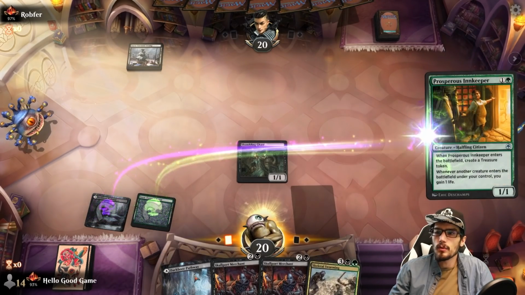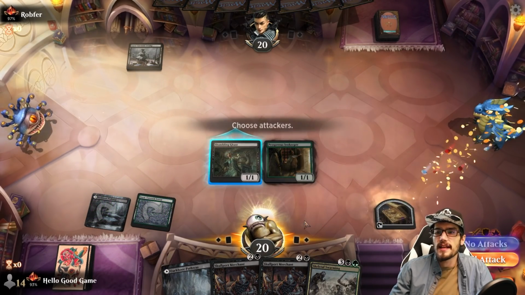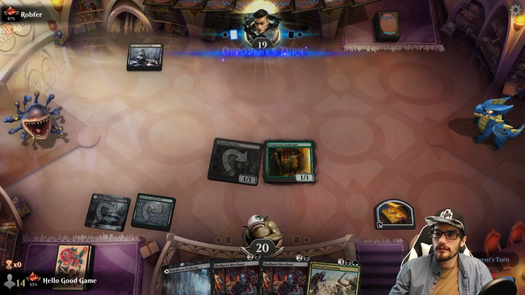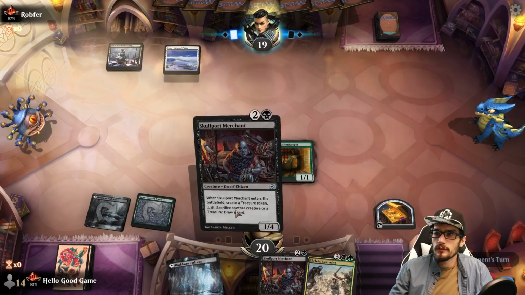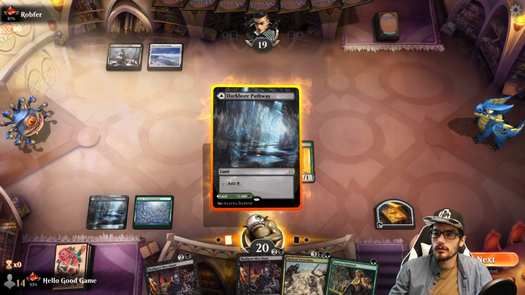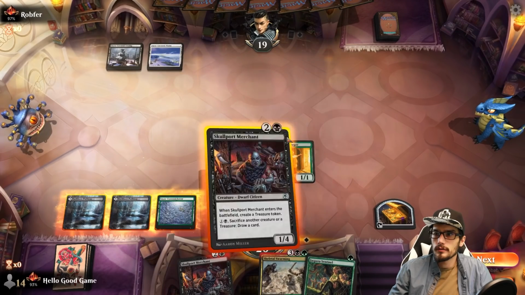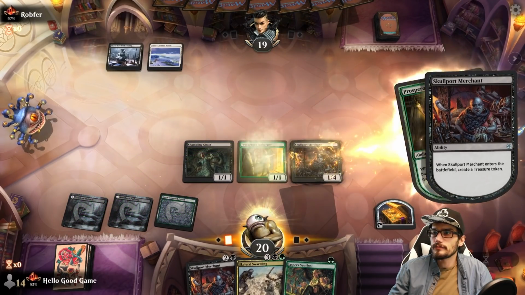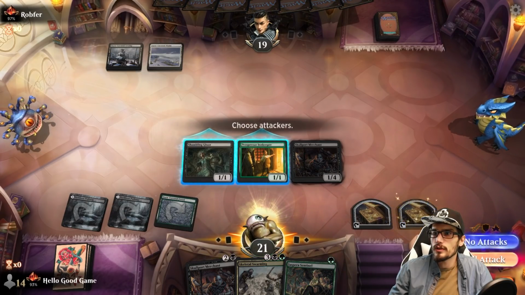And that is the Innkeeper with the land. Do not mind the land. That's gonna be the 5th for us if the Ghast does not die, right? 3, 4, 5 with treasure. Merchant out. Gain that life, make that treasure, hit for 2.